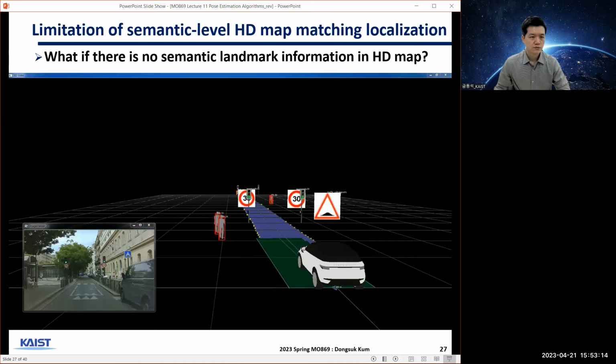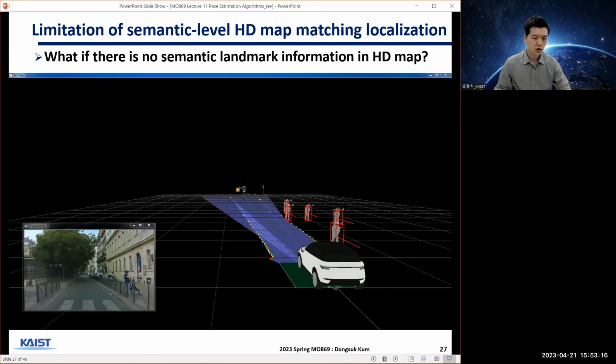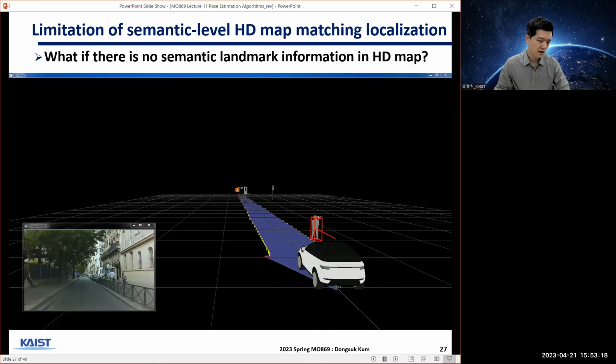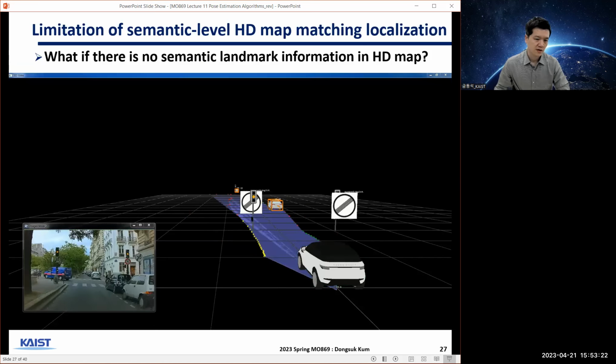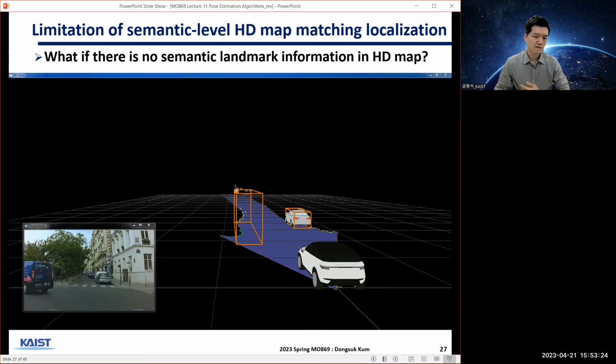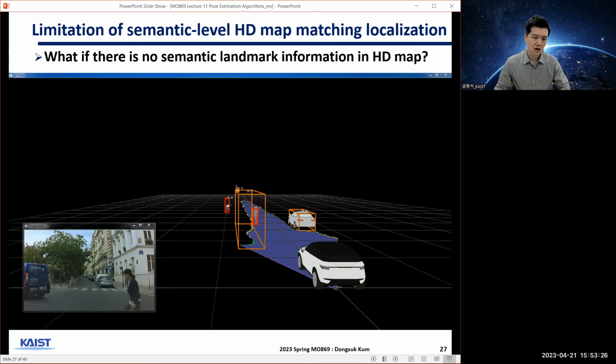If you go to an urban scene, you may have more landmarks, but the environment is more complex. And GPS information is less accurate. So you need to rely more on the map matching and the dead reckoning motion model, okay?